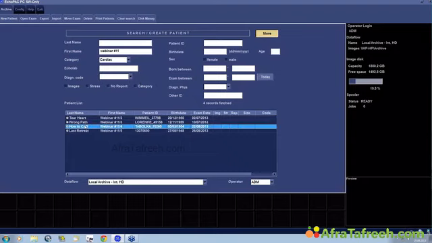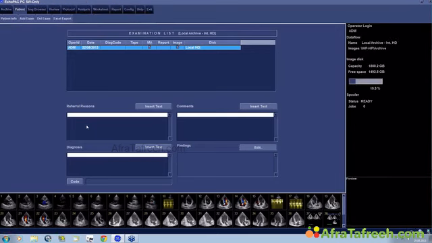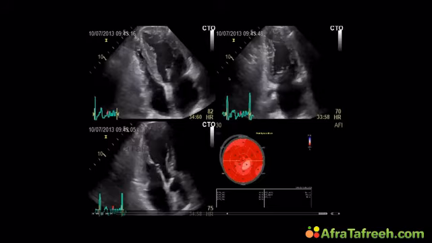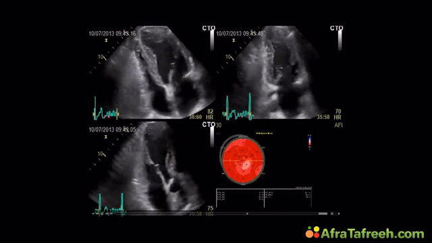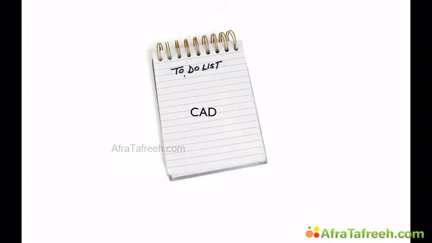Go to the next case, or actually to the so-called how-to session, and I now want to show you what we should be looking for if we assess patients with coronary artery disease. Okay, here again is the patient that I just showed you previously with an infarct in the anterior region.